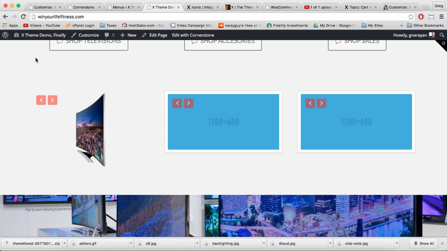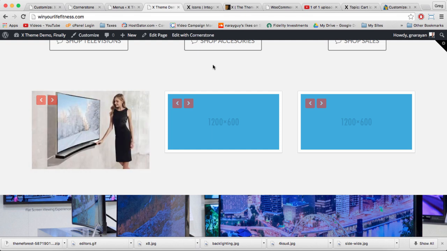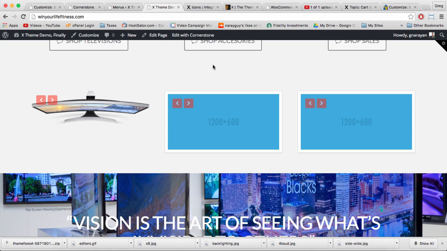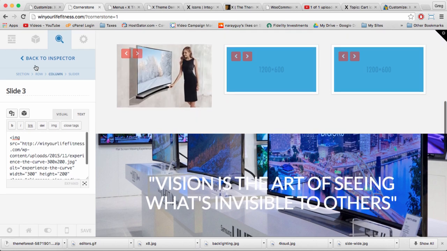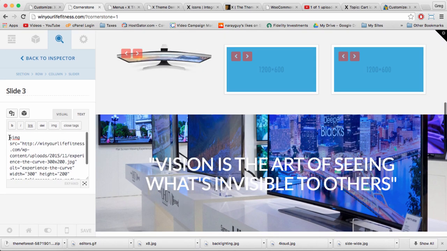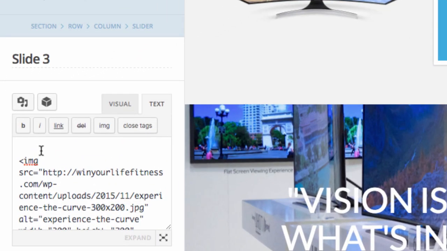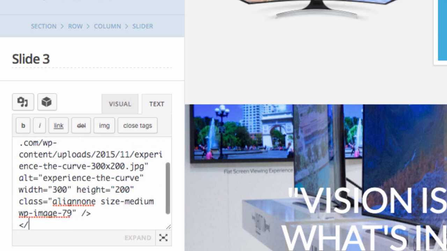If we don't touch anything, it should move on its own. And there we go. The one concern is that if your images are different sizes, it makes the whole site move when the next image loads, which is taller than the previous one. To fix that, we can do something that web developers do, which is surrounding an image with a div. You just have to write div style equals height of maybe 300 pixels, and you just set one constant height for that div, assuming you do close it, which you have to with the close div tag.